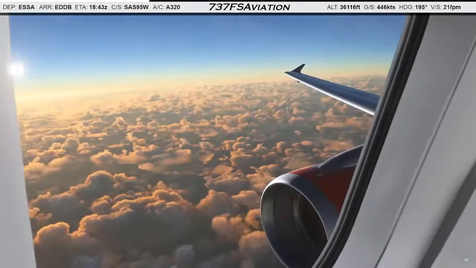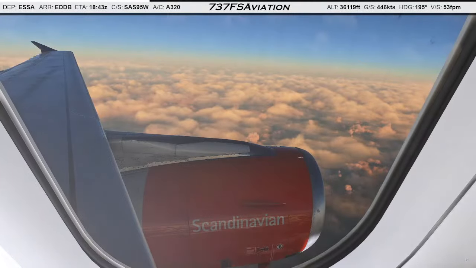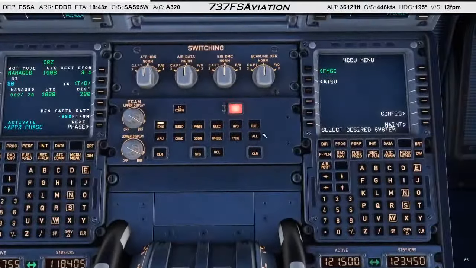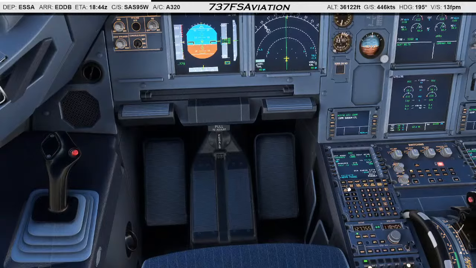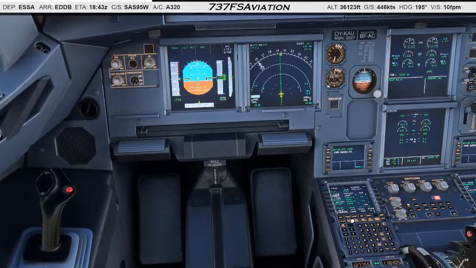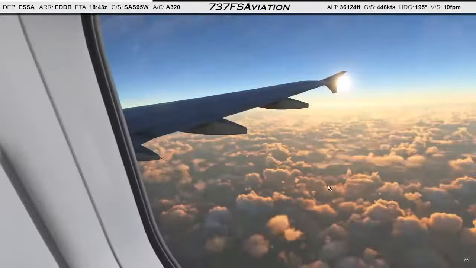Contact Bremen Radar 124.175 by Skinny 7032. Okay, what we're doing here? Top of descent 290 miles. Recommended max is going up anyway, so we'll be fine.